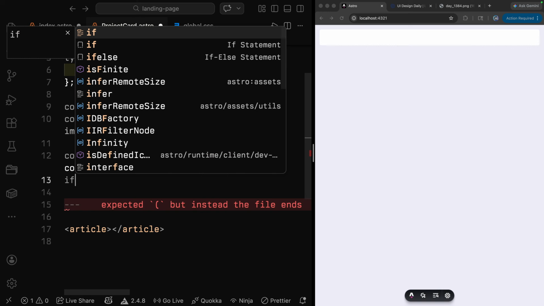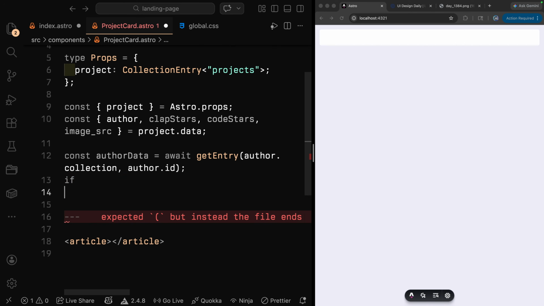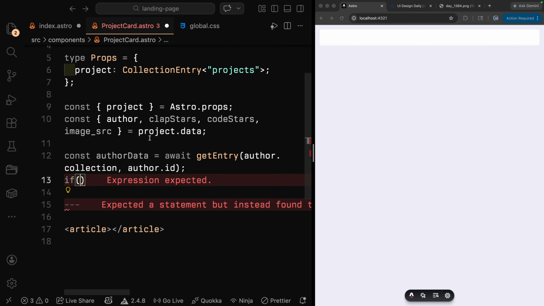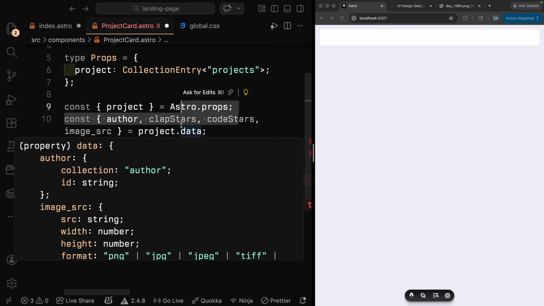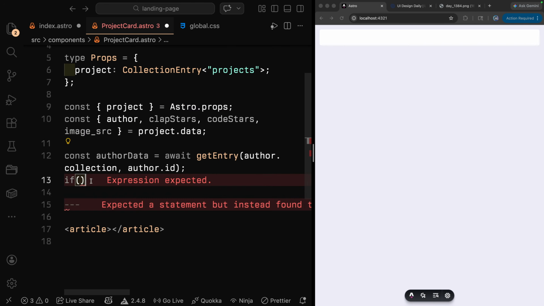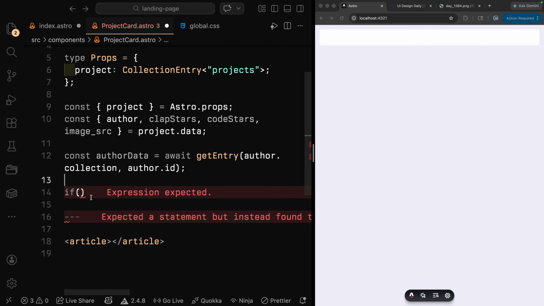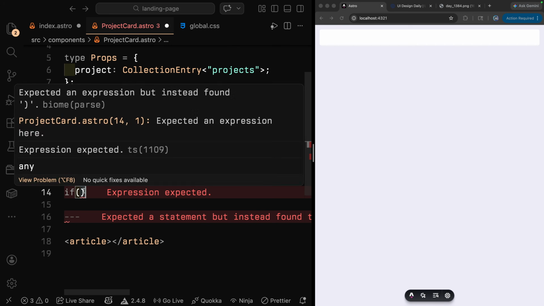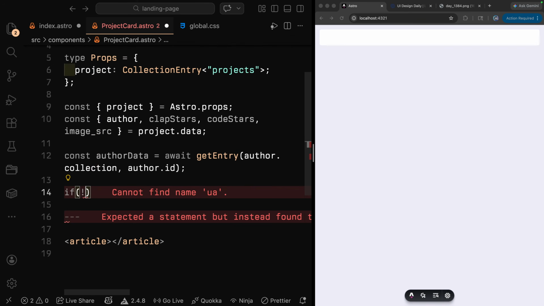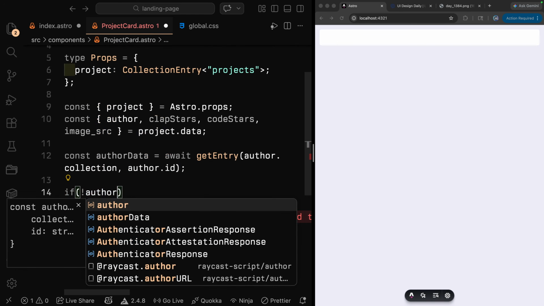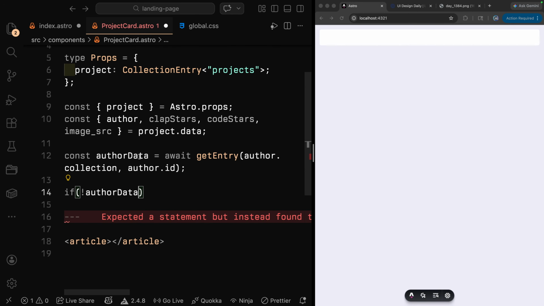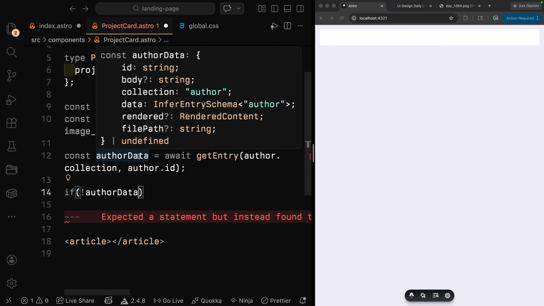So we can just throw an error if there is no author data. We're doing this double lookup: we first grab the project, and then because it's a reference, it doesn't give us all that data immediately. That saves you from over-indexing what you don't actually need. But we do need the author data. So now we're looking for the author, but we have to make sure it actually exists. If there's no author data for that particular author, which I don't know, there should be, right? I don't know that I need to check this.